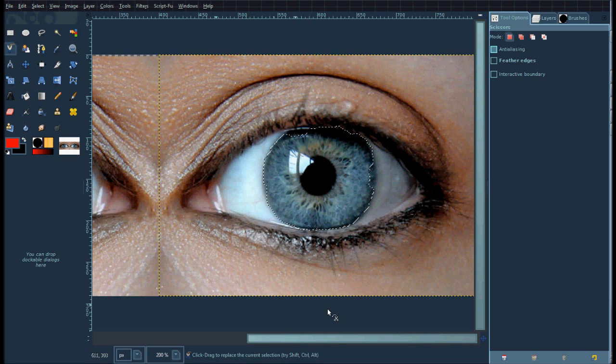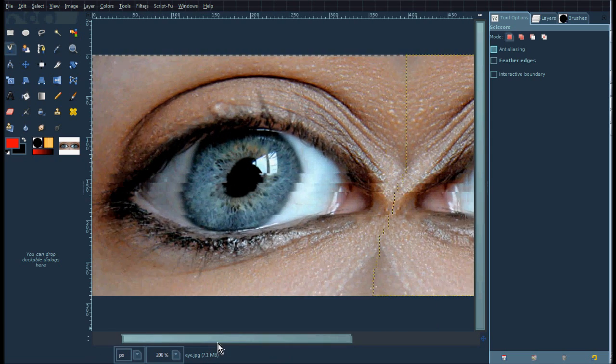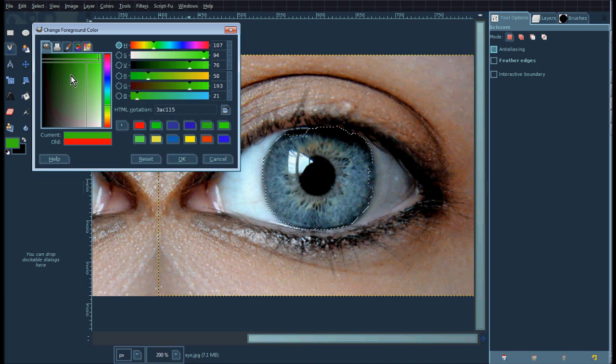Now instead of, okay, I'm going to colour that. I'll change it from red and I'll use green. You can click one of these for green. You can play with all these to change your colours. Say if I could do that there, or I could just hit green here and then choose any sort of hue of green. I might make a very bright green by leaving it up there. Click OK.